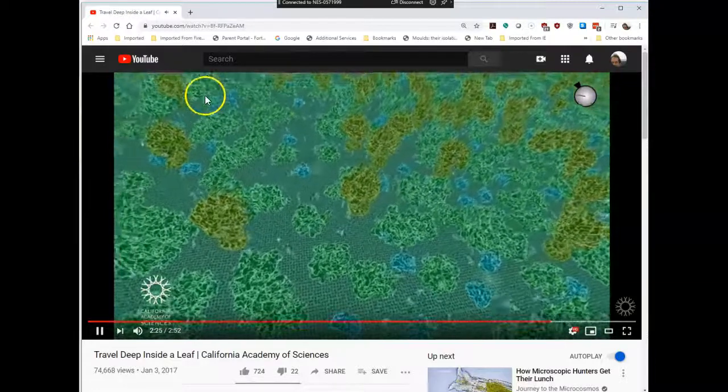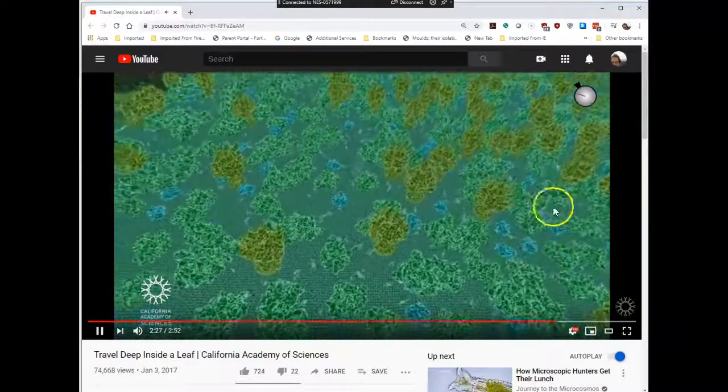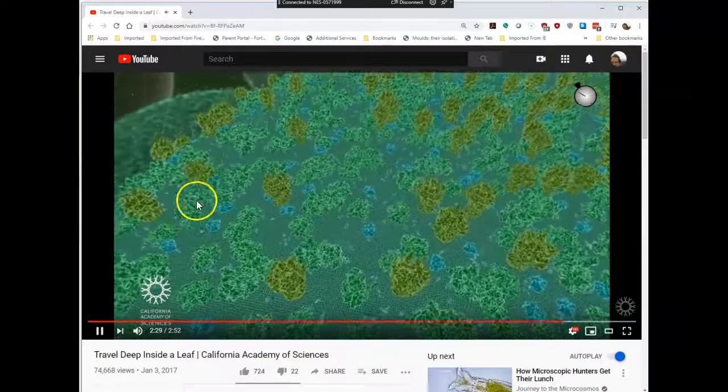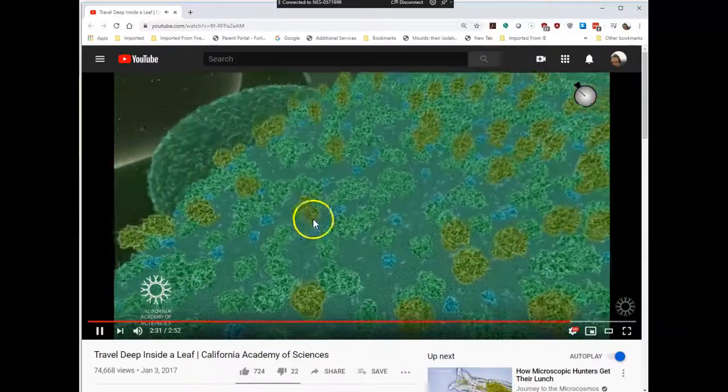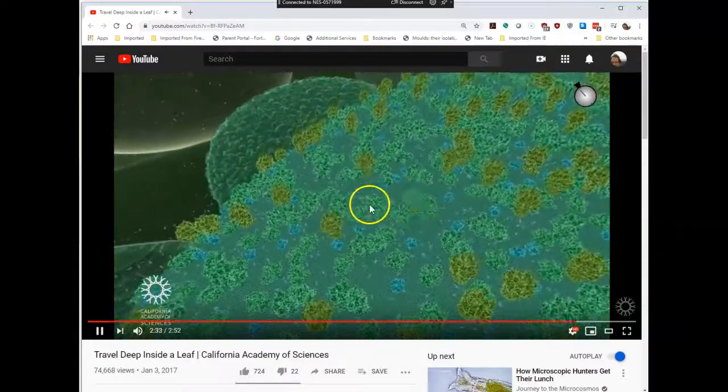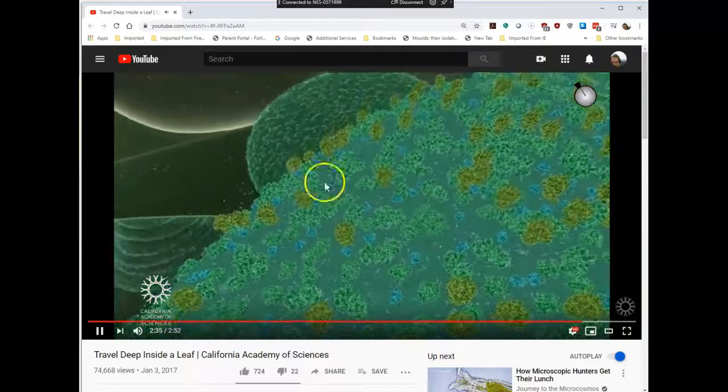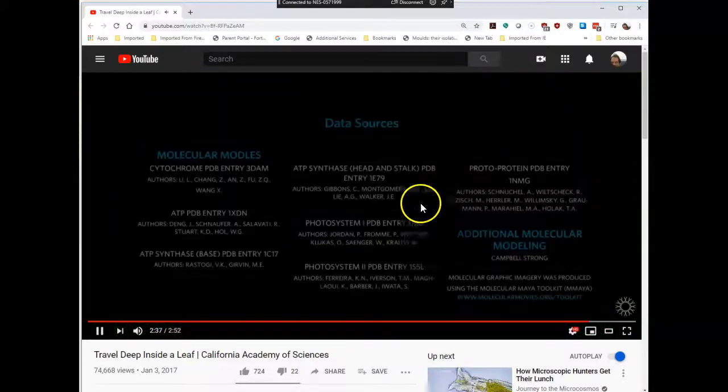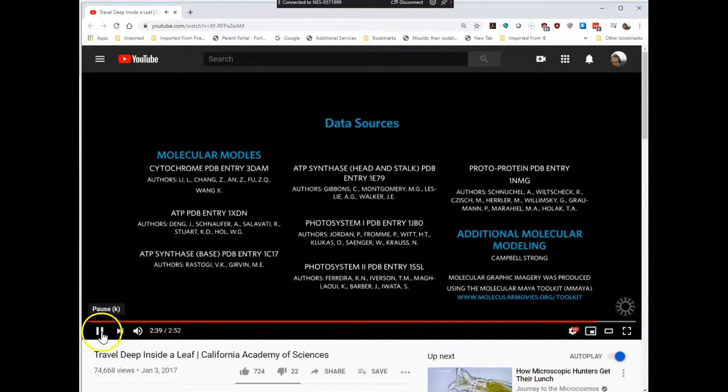One of the great things about this animation is that it shows you that, unlike in the book where we see an ATP synthase, one copy of photosystem 1 and 2 and whatever, there are millions, untold numbers of these things scattered around on the surfaces of those thylakoid membranes inside each chloroplast of the many chloroplasts inside each photosynthetic cell of the many photosynthetic cells inside a plant. Scale is everything.